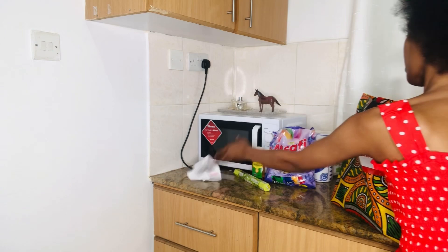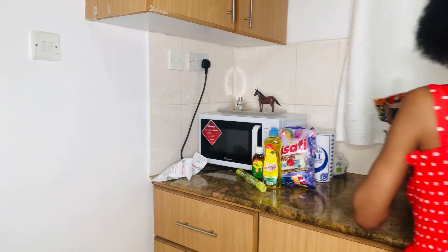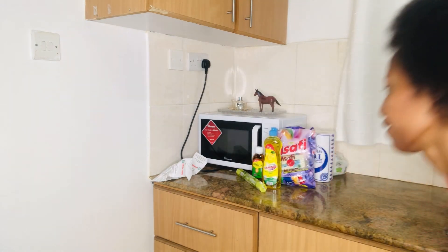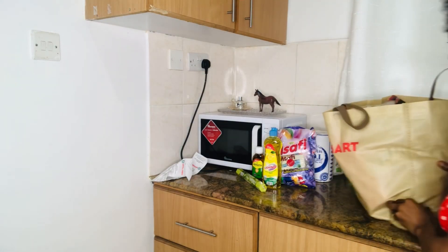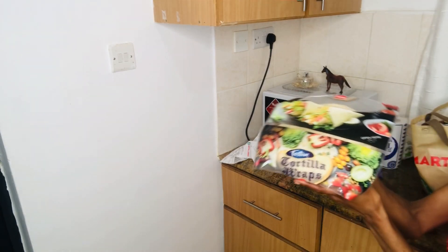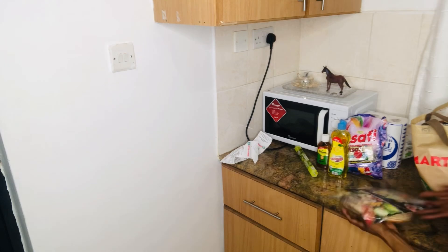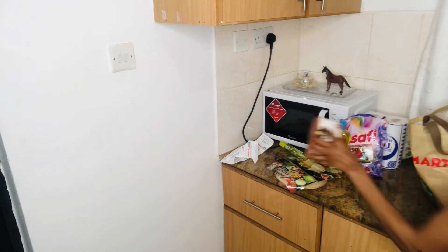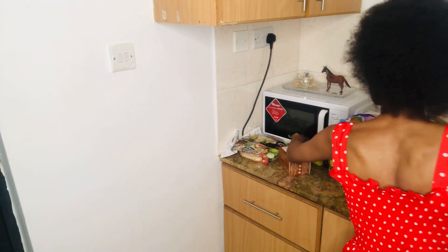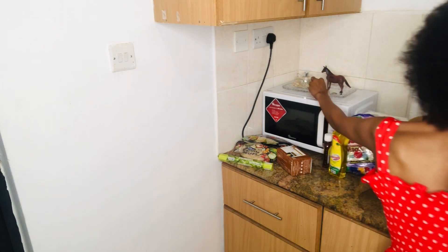I always buy the necessities — things I cannot survive without: some tissue, washing powder, dish washing soap, antiseptic, and some Woody. We also have these — do we call them tacos or rotis? The Kenyan ones taste a bit different, but you can make tacos, rotis, or any wrap with them. It's great that a Kenyan brand has made one of these, although the chapati breaks very easily and there's a bit too much sugar.